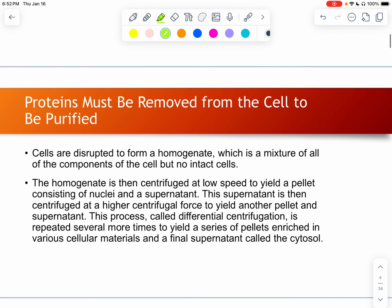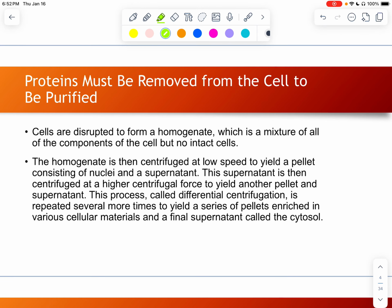So if we want to purify proteins, we want to study those proteins, first we've got to get them out of the cell. So we have to disrupt the cell, and essentially we can grind it, blend it. We somehow need to break up those membranes to let everything free and intermix. We get what we call the homogenate, with the mixture of all the components of the cells, but no intact cells. We've broken all of those apart.